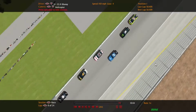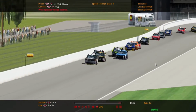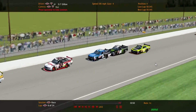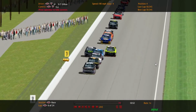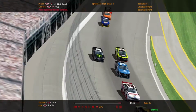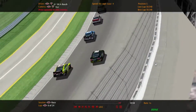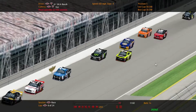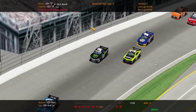The outside line is not the line you want to be in. Now Kyle Busch in the 54, Paul Menard 33. Now Menard to the inside of the 54. Menard to the back bumper of now his teammate Ty Dillon in that 3 car. Paul Menard has 3 career wins in the series. Milwaukee in 06. In Chicago about a month ago.